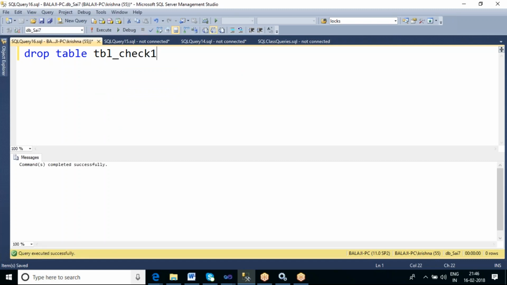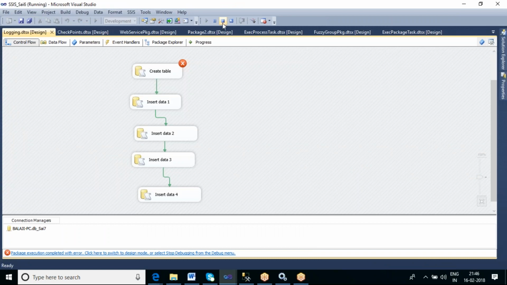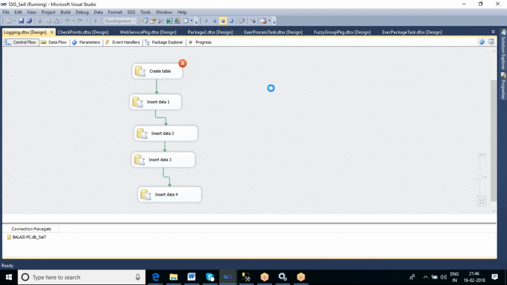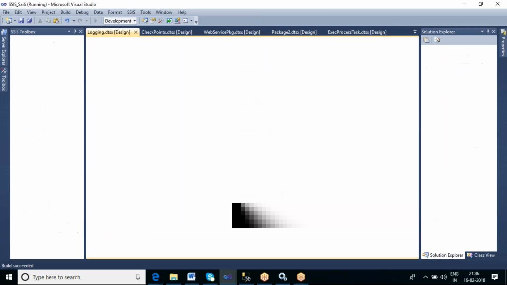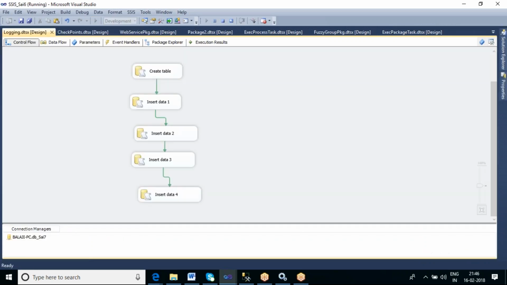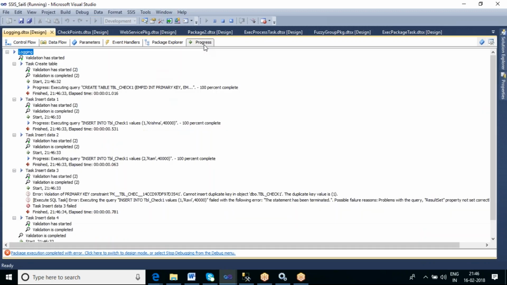Drop the table check one. Now we will get the primary key violation error. Now if I execute this, you can see in the progress window the error information like violation of primary key constraint, cannot insert the duplicate value into this table.